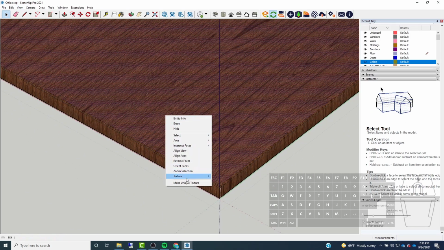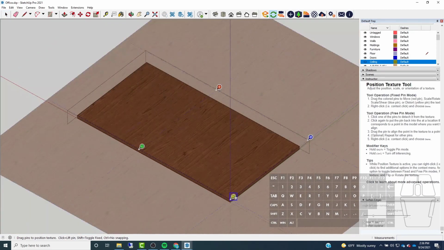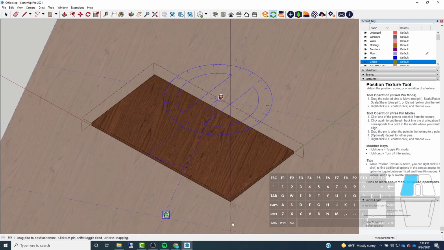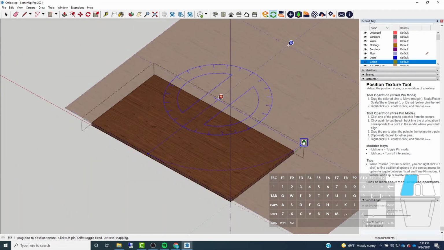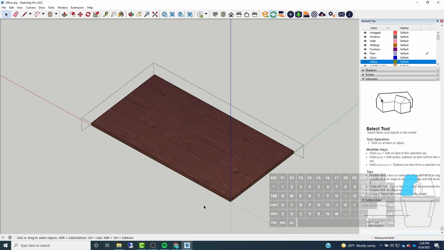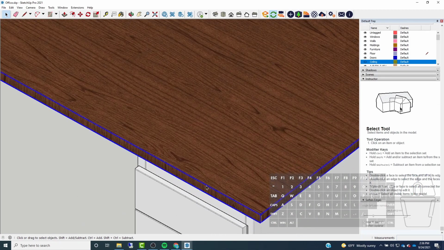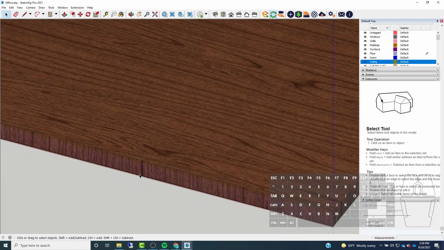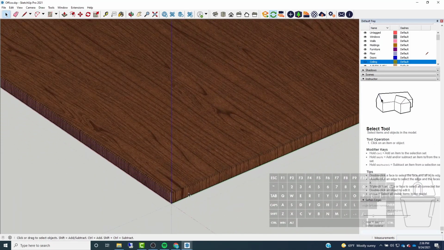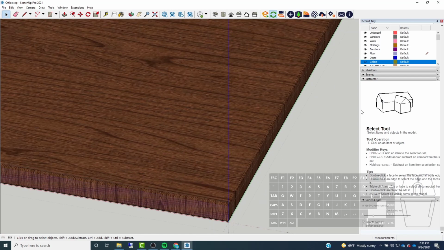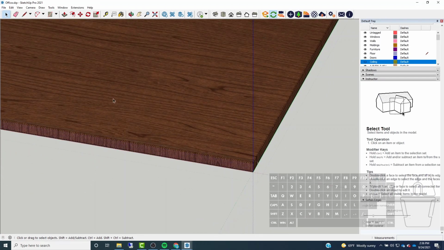But now I can right click and Texture Position and then rotate that to be the correct direction. Like that. And then you could do it for all the sides too. Usually that's not the best way to do it though. Like I said, I'm not sure why these would be acting weird.